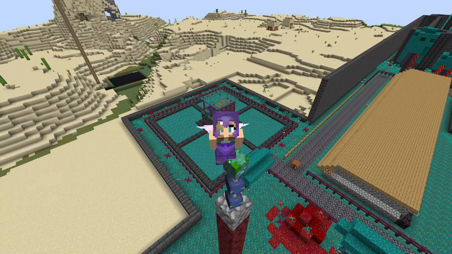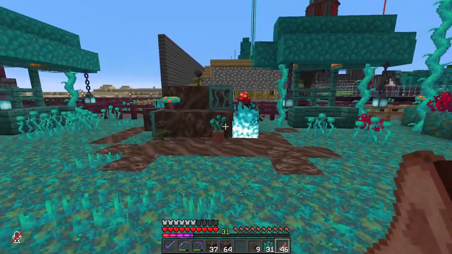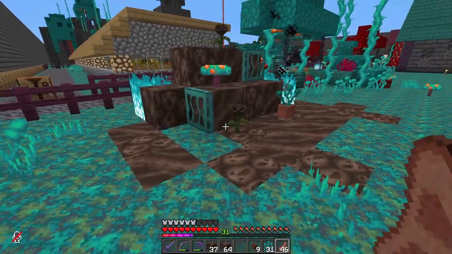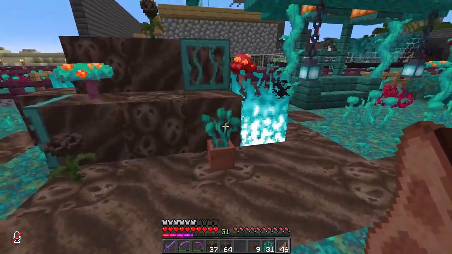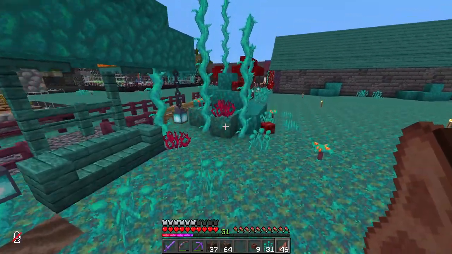Just so that I could get my 3 dirt blocks down that I left flying in the air. Okay guys, just a little update. I think instead of the red, I'm gonna do this. We'll have these little soul sand and soul soil mound things with some wither roses and like the mushroom thingies, and maybe some of these, or maybe even those in the plots.